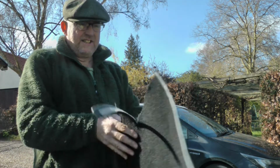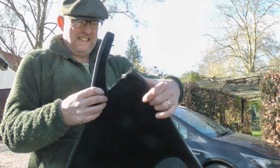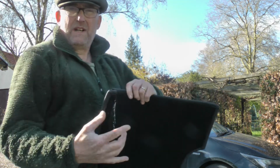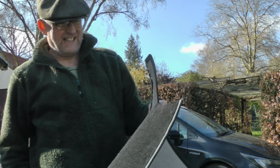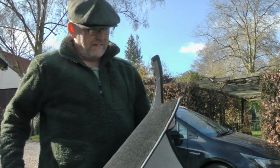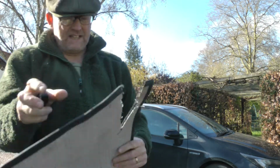Right, done that. As you can see, my knife slipped. I've got a bit carried away. Probably should have done it on a hard surface in the garage, really, but I'm far too lazy. Not very tidy, but it's right up behind the dash, so we're not going to see it. So I'm not that fussed, really, to be honest. What the eye don't see, the heart don't grieve over. Now the main thing is, you can see I've cut too far. I don't want that to split.